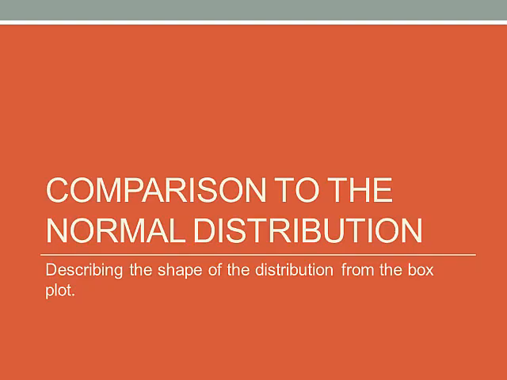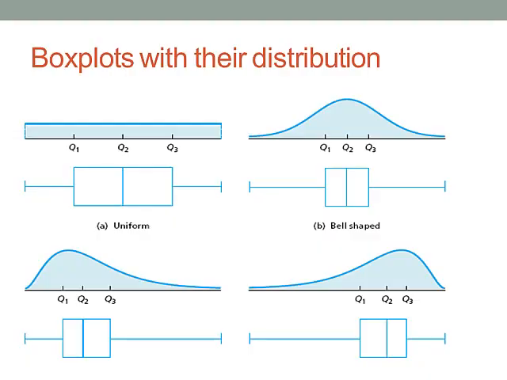How do these box plots actually compare to the normal distribution? Let's look at these side by side. So what would a box plot of a uniform distribution look like? Everything would be equal, right? Values from here to here are the same. That's the same. That's the same. And this line is the same.